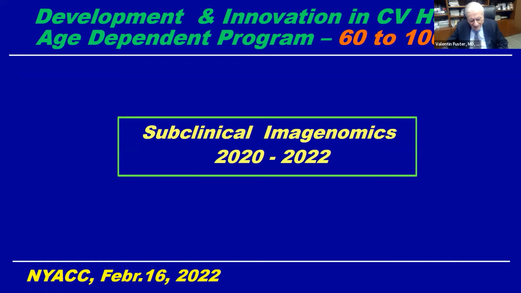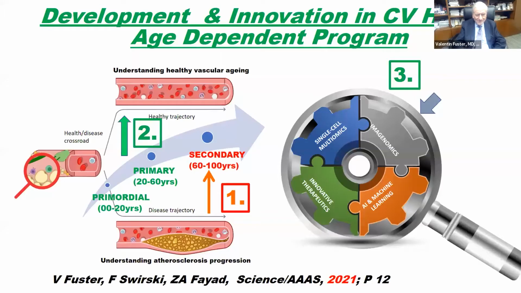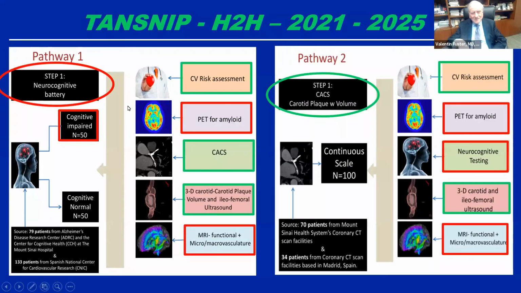What is actually the challenge between age 60 and age 100? There's no question. The challenge is cognitive function. So let me tell you where we are. We are now here. And this is the story. We started the so-called transatlantic study, United States and Europe, in 2021. And we are now in the middle of this study, which is fascinating.